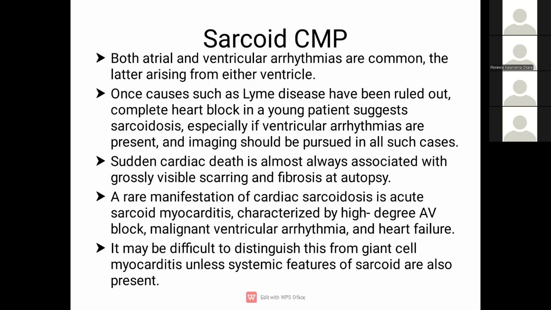rising from either the left or the right ventricle. Now, sudden cardiac death is almost always associated with autopsy. Then also a rare manifestation, myocarditis, which is actually characterized by high degree AV block, malignant ventricular arrhythmia, and heart failure. It's difficult to distinguish from giant cell myocarditis unless systemic features of sarcoid are also present. Whereas in the case of giant cell myocarditis, the other systemic manifestations as seen in sarcoidosis would actually be absent.